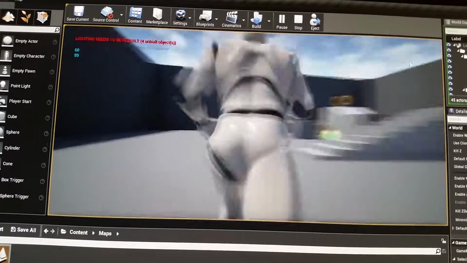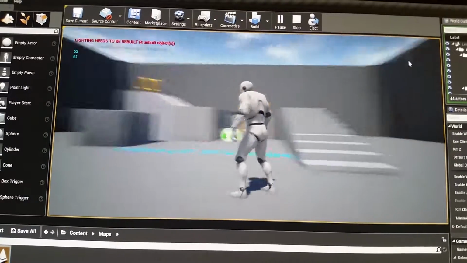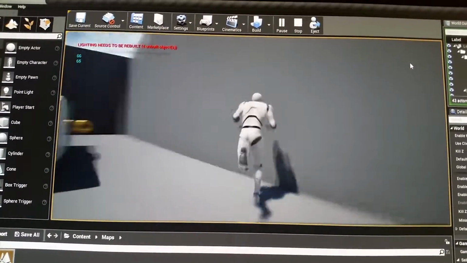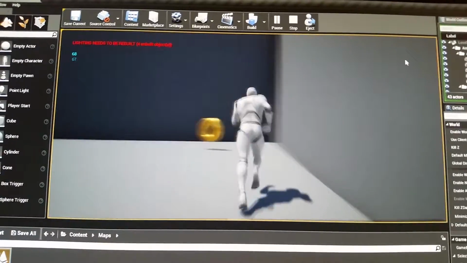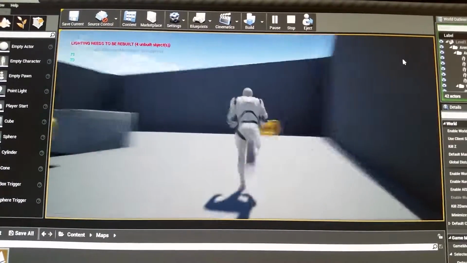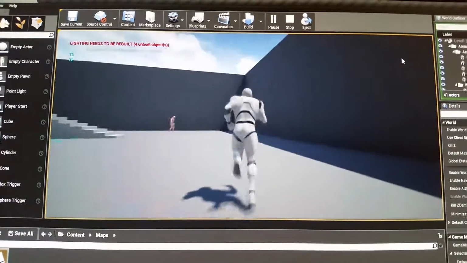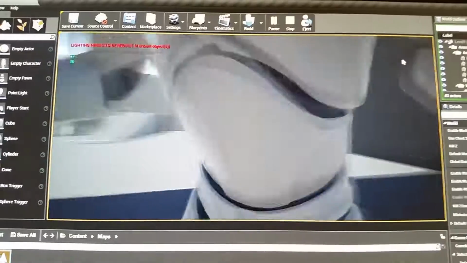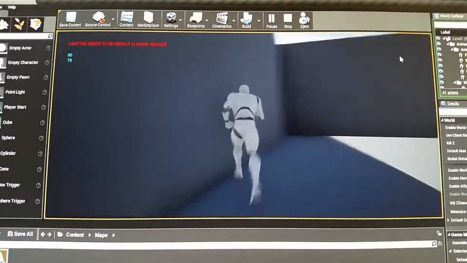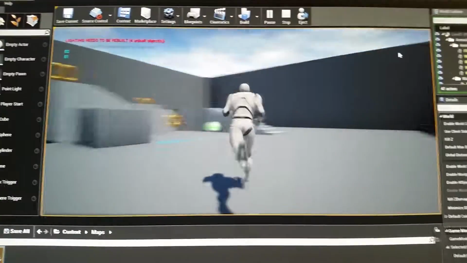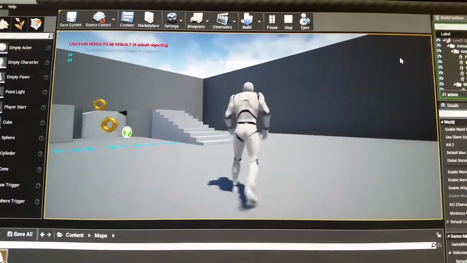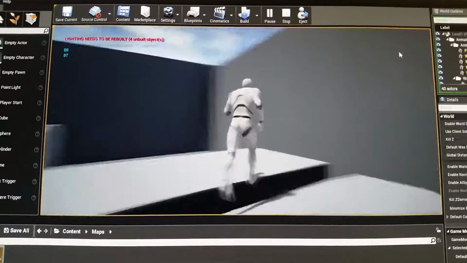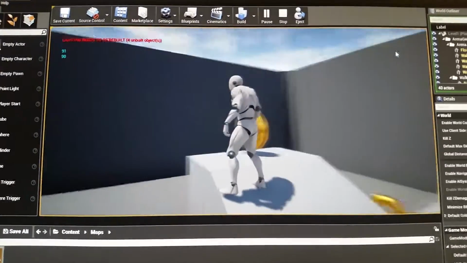I designed the level so that you don't have to jump to complete it. You can jump to complete it and it will improve your time. But I read that elderly people are able to grasp some concepts very well, but when you stack concepts together, like jumping and using the arrow keys to move, they have a hard time doing that. So I wanted to remove the possibility that someone wouldn't be able to finish the level. I also made it so that the chaser can chase you all the way up here.